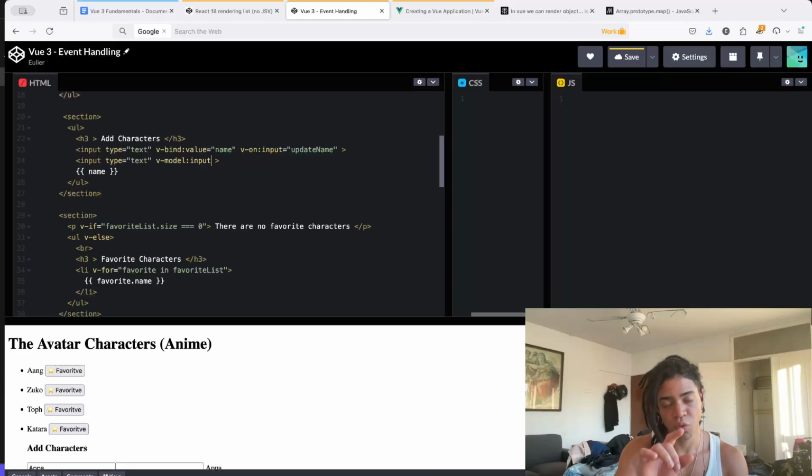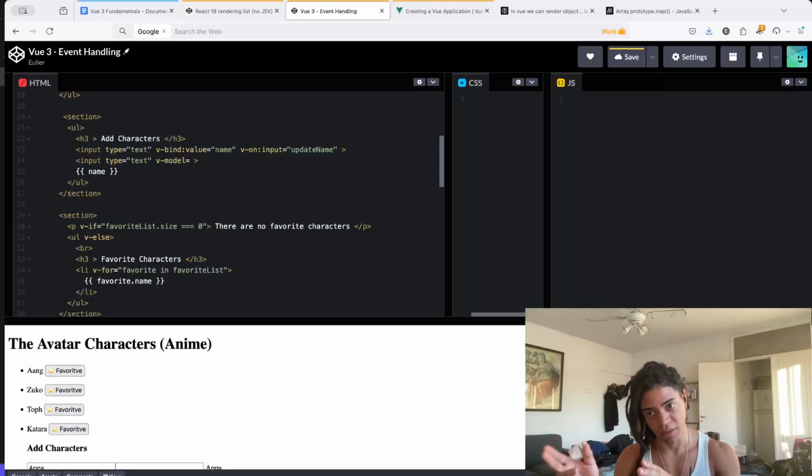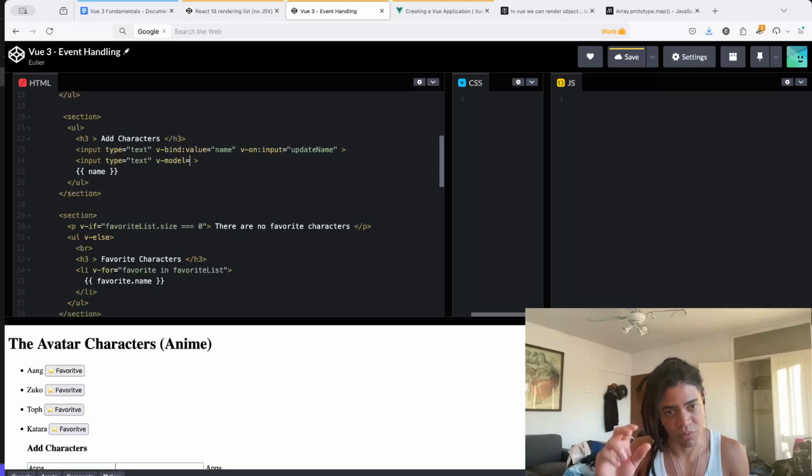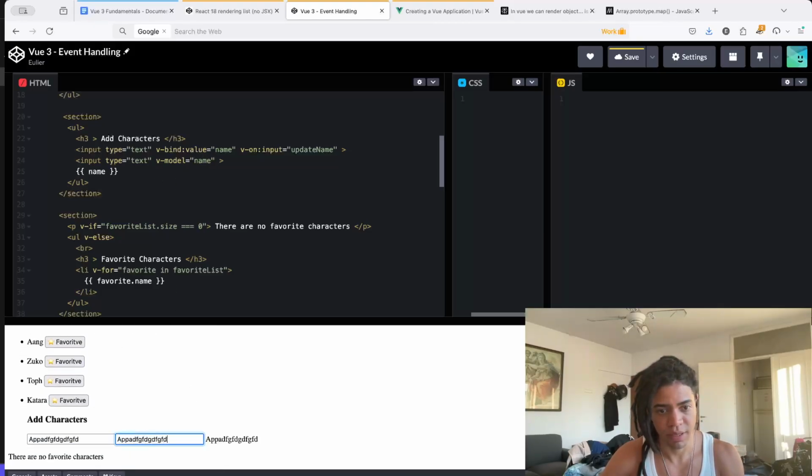I want you to bind the attribute value to this input. Sorry, I mean v-model here. What v-model is doing behind the scenes is binding the attribute value with the input, for this most common recurring task. And we say name. So here we are actually being able to update that, and we can see that it's reflecting those changes here.